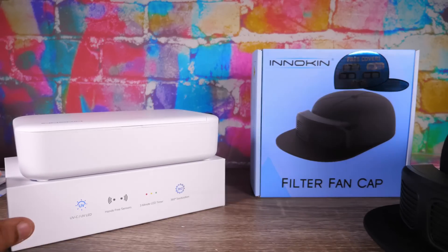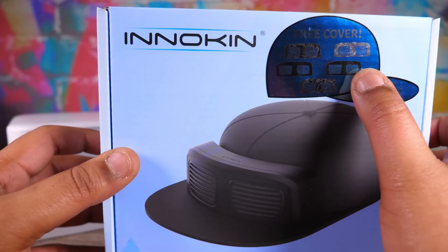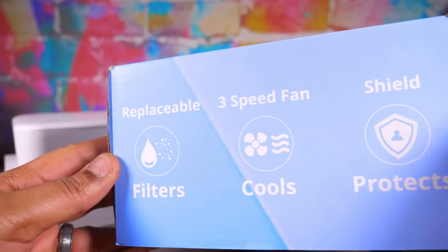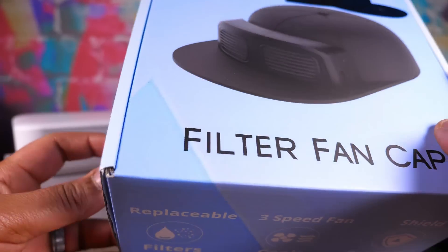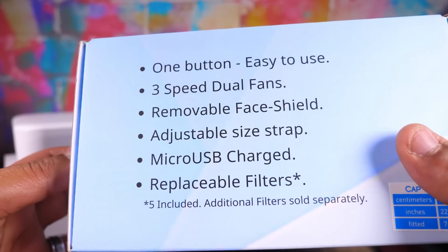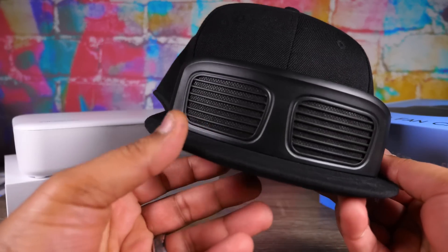The prices are not that bad. You don't have to wear this necessarily, but you want to filter the air around you. Let's dive up close. Here we are up close with a few goodies. There's a free cool-looking cover you can get for the front of this fan — limited supplies. The box shows replaceable filters, three speeds, one button easy use, adjustable strap, and this thing has a 2,000 milliamp hour battery — good up to six hours per charge.